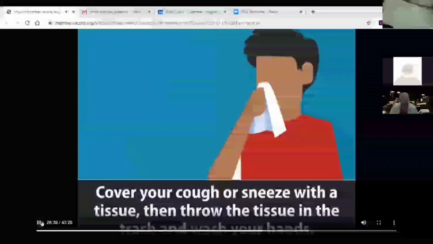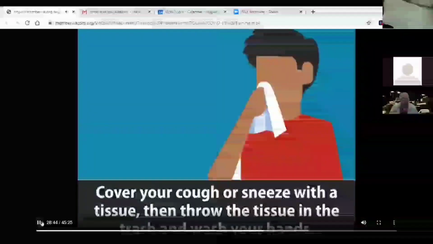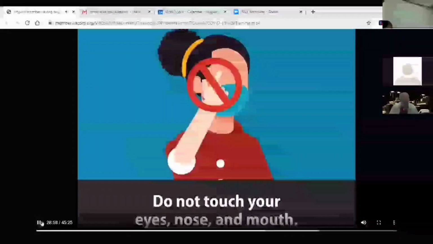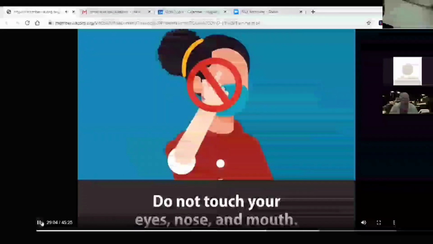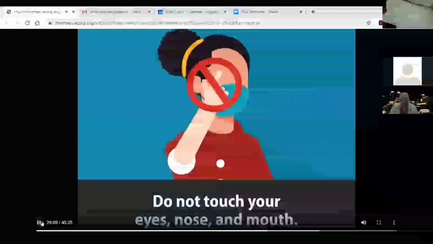Also cover your cough or sneeze. You might be working in one of those office environments where you are continually at least 6 feet away from the next possible person. Maybe you aren't required to wear a face covering. You still want to cover your mouth when you're sneezing or coughing, because obviously you're going to be sending those droplets through the air otherwise. Also, you don't want to touch your face in general, any of the orifices on your face. Theoretically, someone could sneeze on your hand and you're not going to have a problem with it unless you touch your face with it.